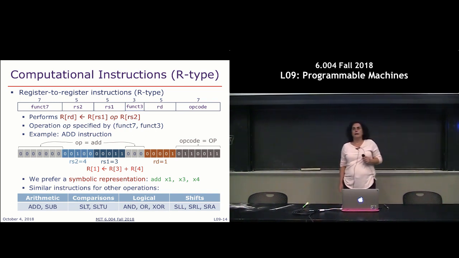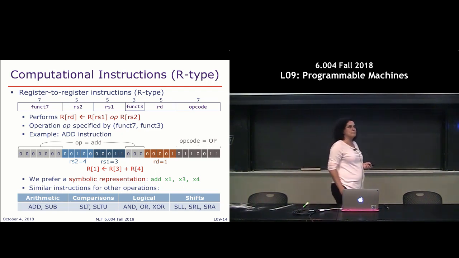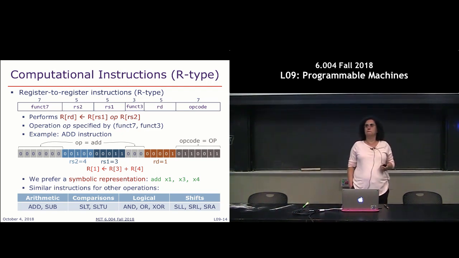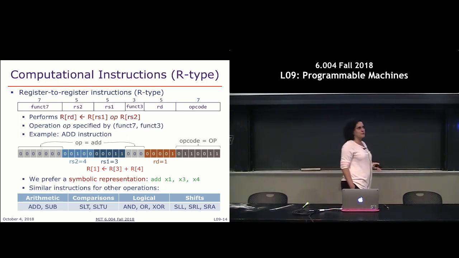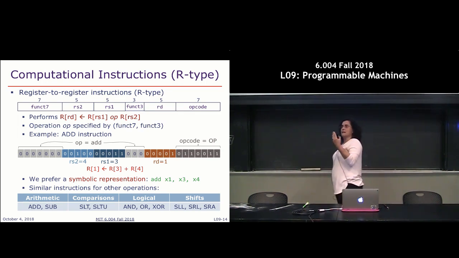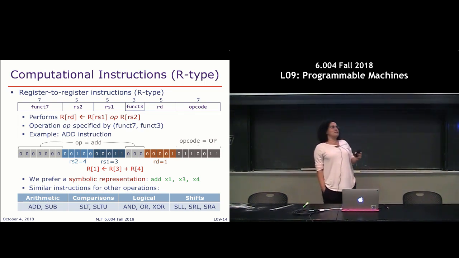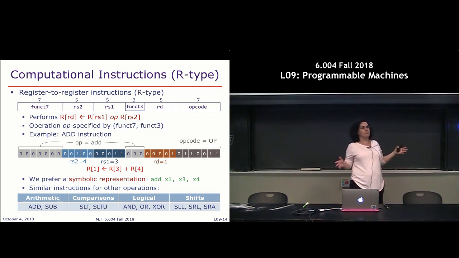Now, who can tell me why I have 5 bits for each of these register encodings? Yep. Because you're mapping it to one of the 32 registers, you have 32 registers and you can map each of them. Exactly. So I need 5 bits in order to identify which of the 32 registers I'm referring to. And this also alludes to another reason why we can't necessarily have many more registers, because imagine if you had to have 6 bits for each of those, then you very quickly start to use up all of your available bits of your instruction.